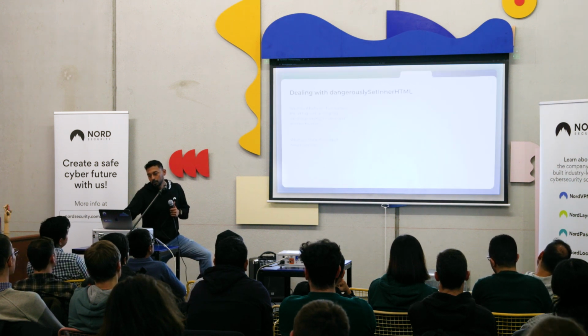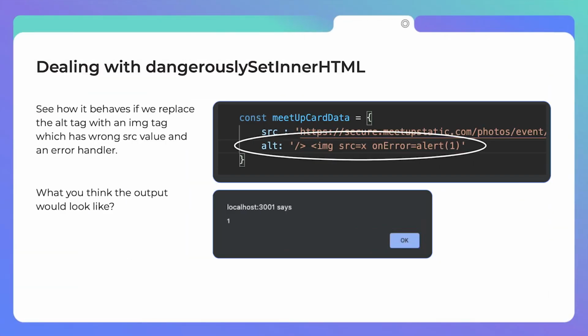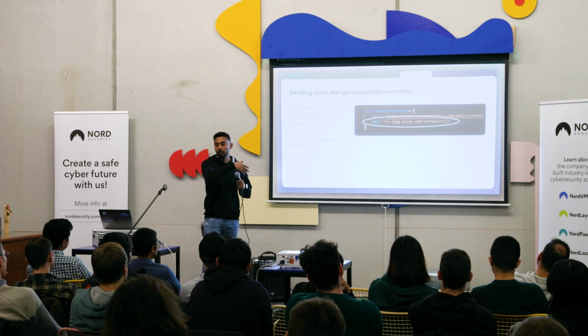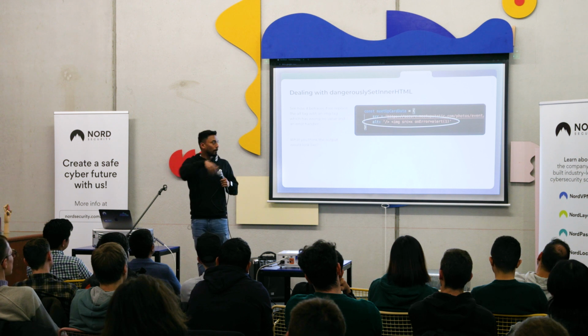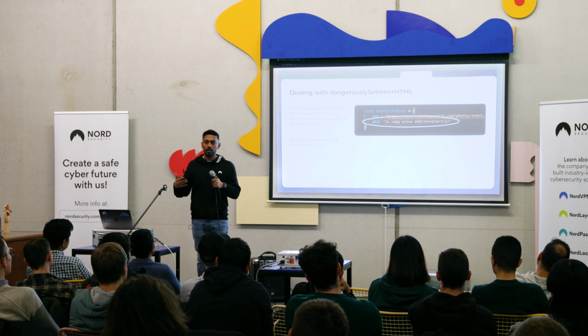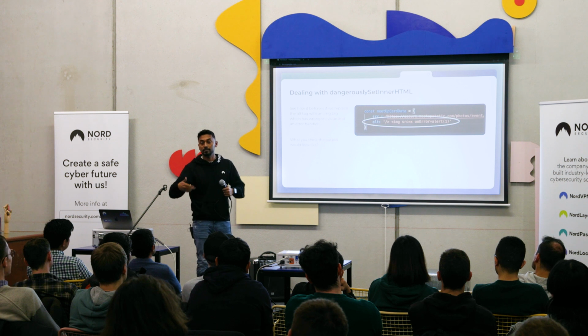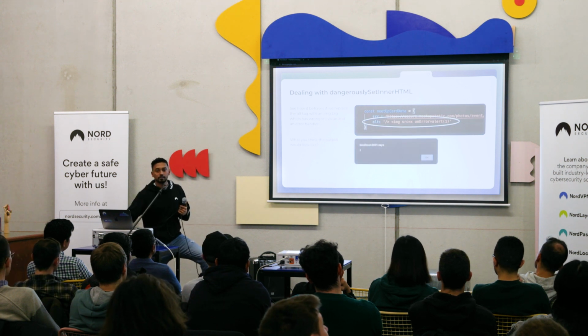But let's see if we replace that alt text with an image tag again, which has a script. So I have an image tag. It has a src which is a wrong value. I'm just giving x instead of a normal href. Then I have an onerror attribute, which will get invoked automatically when I give a wrong value to the src field. And in the beginning, you could see I'm closing the HTML, which means the parent element gets closed. Now I'm adding a new image, and this is one way which gives me the privilege to get into your application and inject the script. This can introduce XSS in your React app.